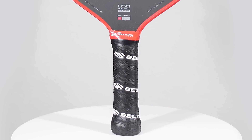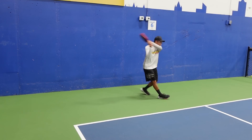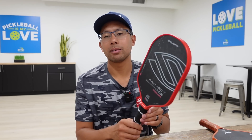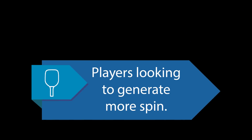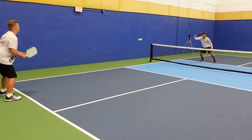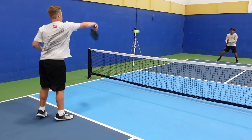The grip is almost a full six inches. So if you have two-handed shots and you like to add that off-hand to your paddle, this is a really easy paddle to navigate a two-hander. For those of you who are tennis players or working on two-hand shots, this paddle is really great for that. This paddle is for players who like to generate a lot of topspin and use their rolls. It's really easy to generate topspin up at the kitchen line and for drives at the baseline forehand and backhand side.